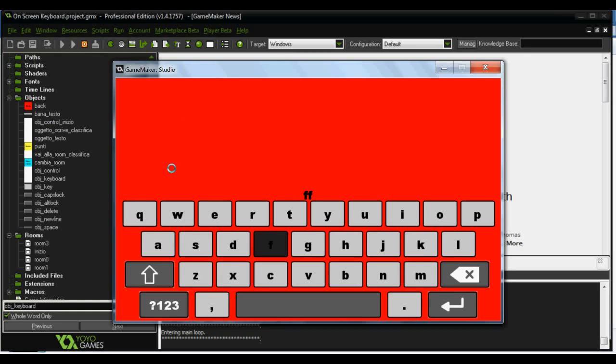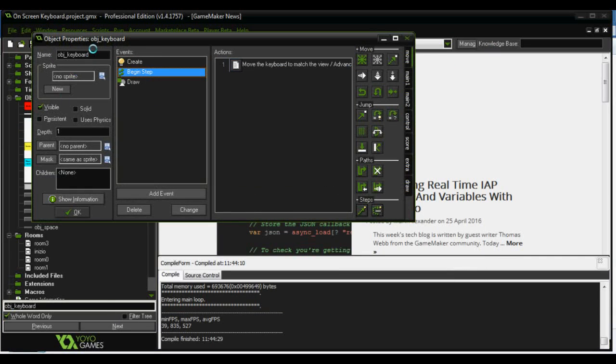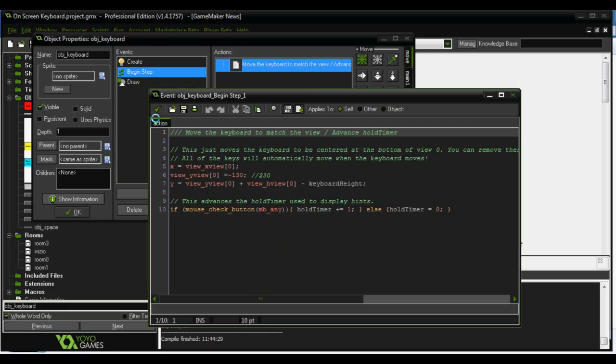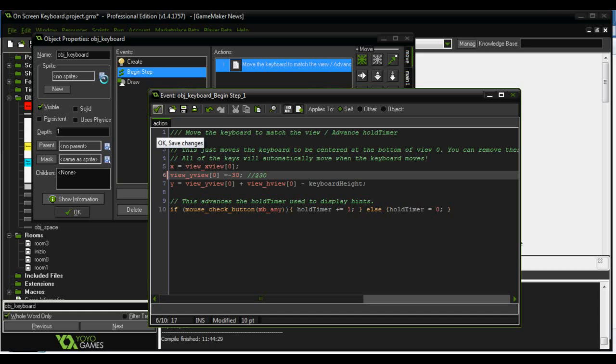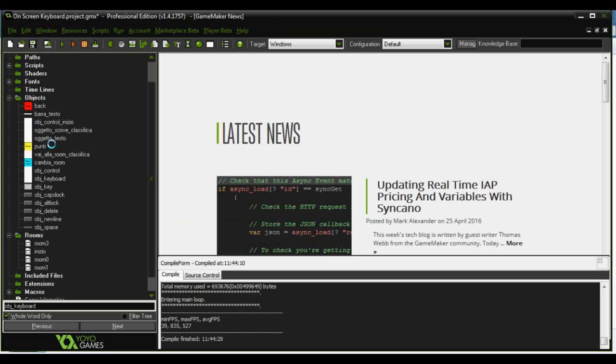Okay, we can try. You see now it is in a different position. It's not so nice here, but we have changed the position. Okay, now you know if you want to change the position of your writing, you need to change the number about this. These are the more simple things you can change about the keyboard.